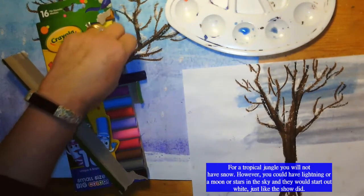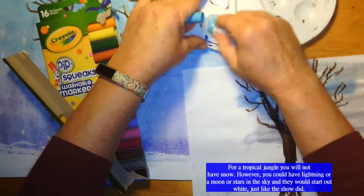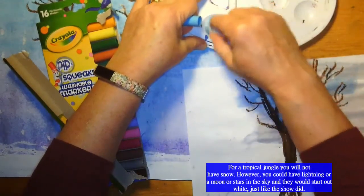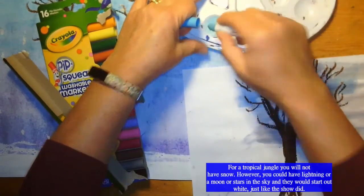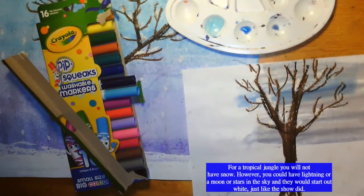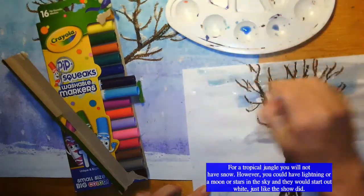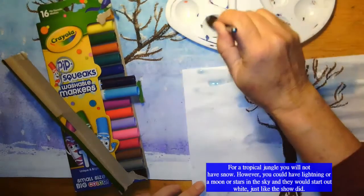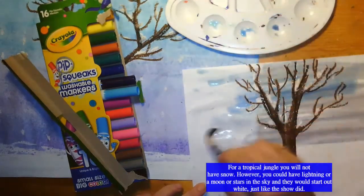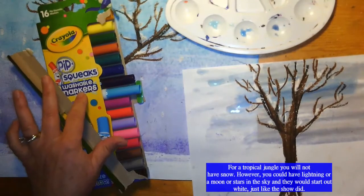And then you just refill your paints. I'm going to try this blue this time. In some ways, this is better for me because I have more choices. So I'm going to try this kind of blue now. And scribble it. Get my brush wet. I'm using a paintbrush, but if you don't have paintbrushes, you could use other kinds of brushes. And drag it across. So there's other ways that you can do this, but it needs to be water-based in order for it to work.